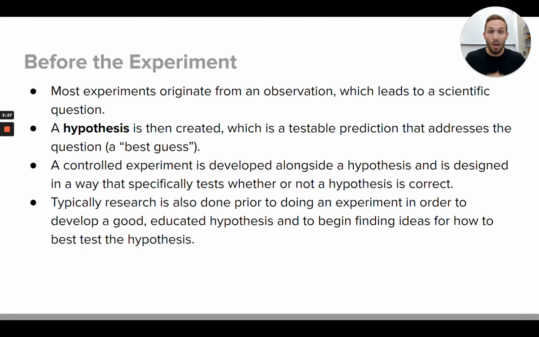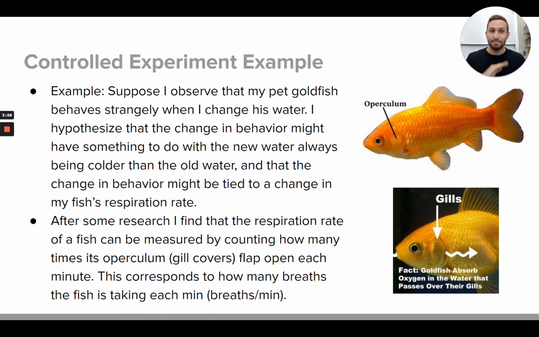And then between all of that, there's usually a lot of research that's done in real biological experiments, where you're going to have to research what's already been done in similar experiments in order to come up with a very good experiment and a good educated hypothesis, not just something random that you really put a lot of thought and research into.